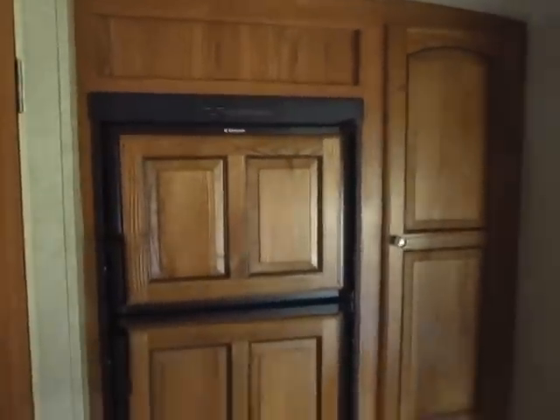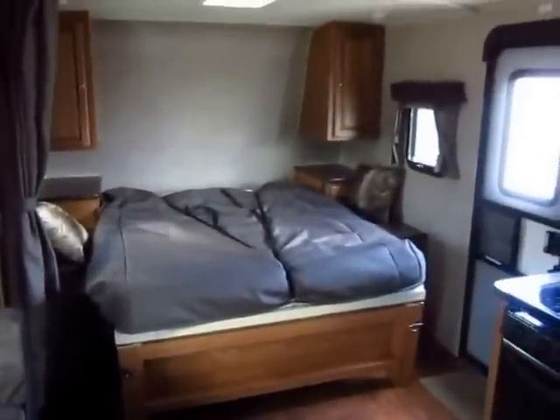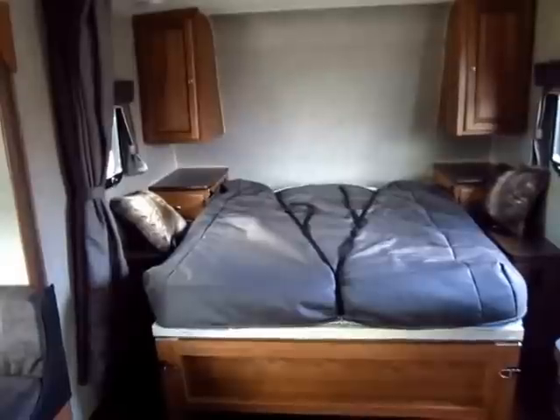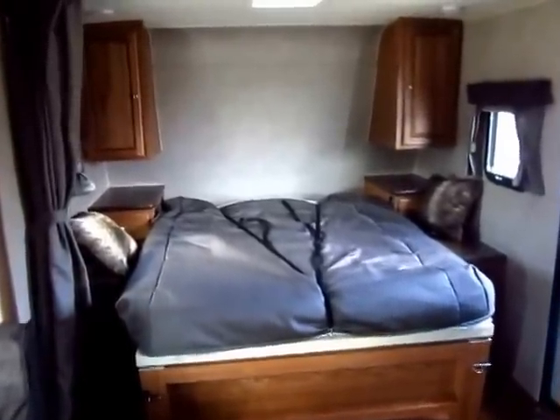It looks like they upgraded to raised panel doors on the refrigerator so that the door paneling matches the cabinetry, which is absolutely built to last. There's a huge wardrobe or coat closet back here and extra storage space below. Some people have asked why there's an extra hinge — those are accesses to things like the water heater that you don't need to get to every day, and they help prevent kids from accidentally getting in. Please give us a call — we do full trades, financing, hitching, brakes, and accessories all in one space. Call 800-256-5196, Haylett RV of Coldwater, Michigan. Happy camping!